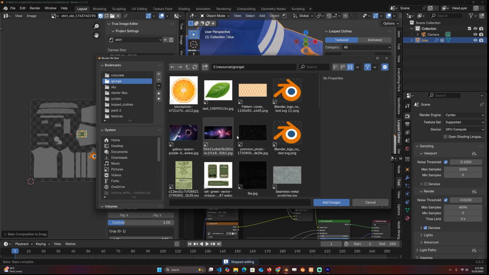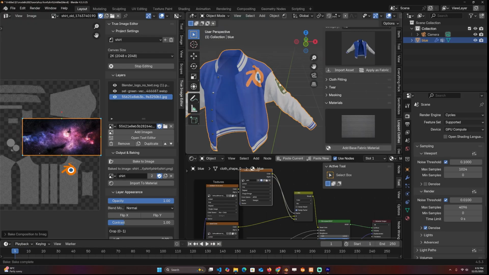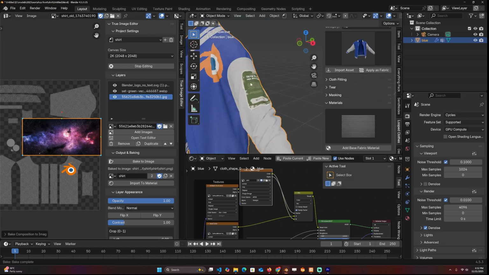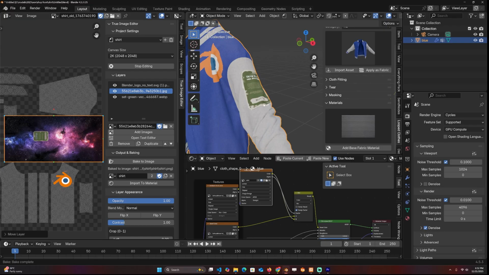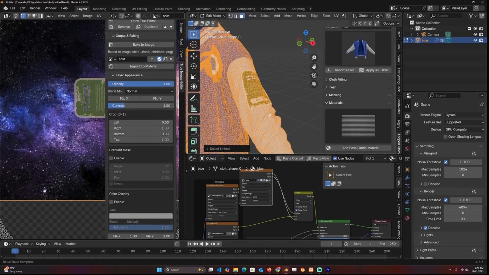I can add another image. I like this image here. I can bring it in. And maybe I want it as a detail on this shot behind this. So I can move this layer. And I want it just on this part. So I can come in here and select this.